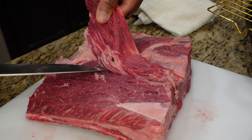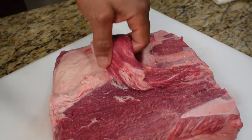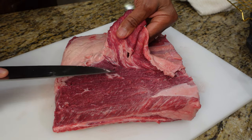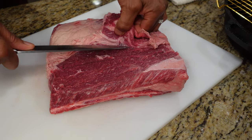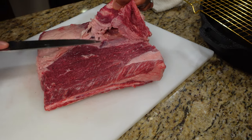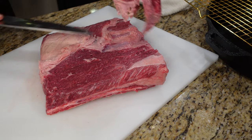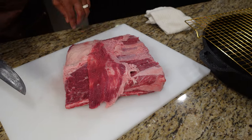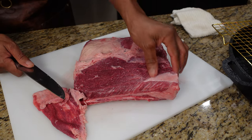Now we're getting to the point where I'm coming into some good fat, so I want to start going up this way with it, bringing it back up this way. Now everybody has their different ways of doing this — this is mine. I'm no trained butcher, but I can get the job done. Those guys definitely get the job done; mine might take a little bit longer. But look at that — now here's a whole piece of silver skin, and I don't think I wasted much meat on there.